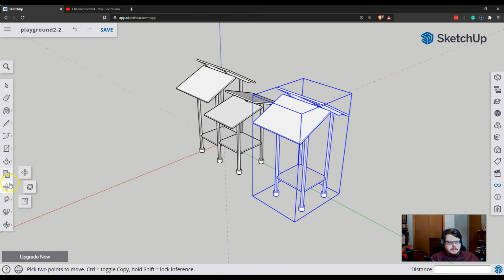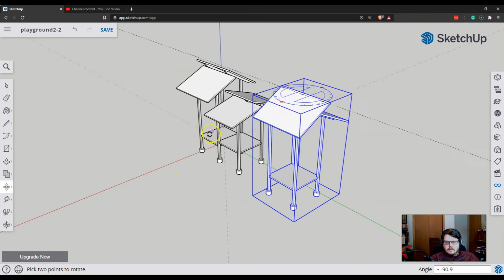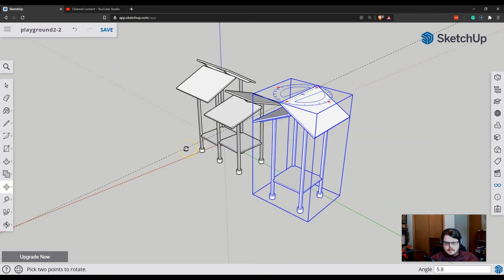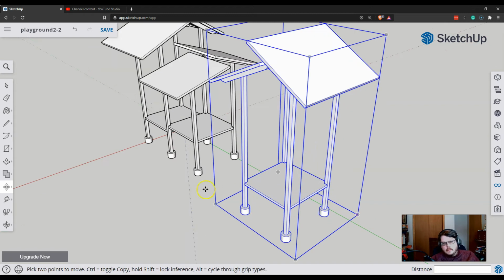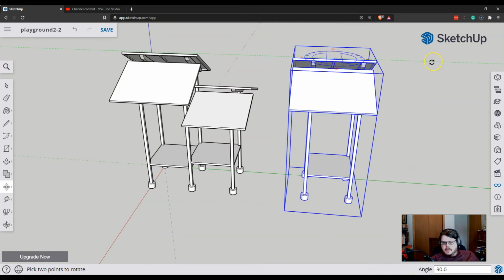We're going to keep working with the move tool, and let's rotate this thing 90 degrees. I guess we'll rotate it to 0. I keep an eye on this down here to see where it's going. Okay, there's 90.